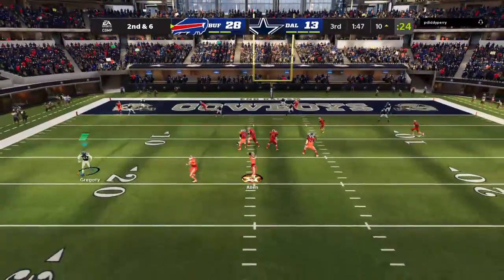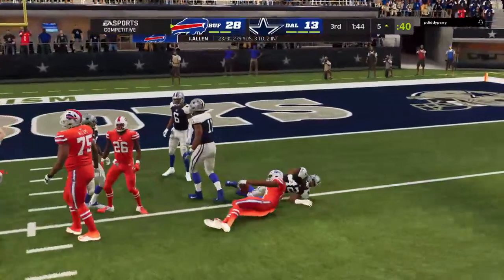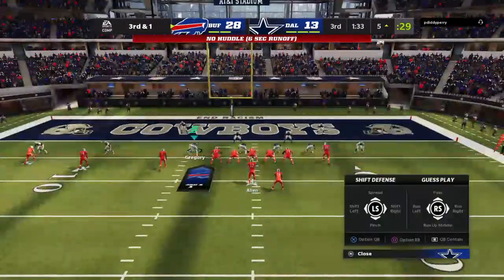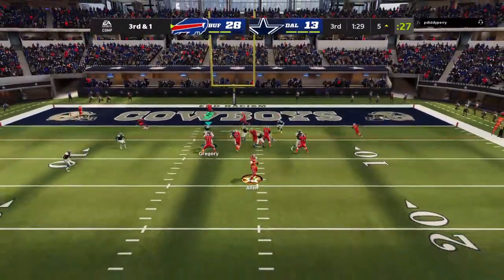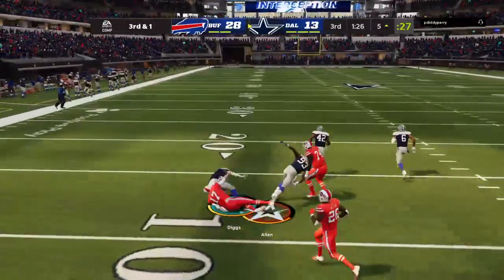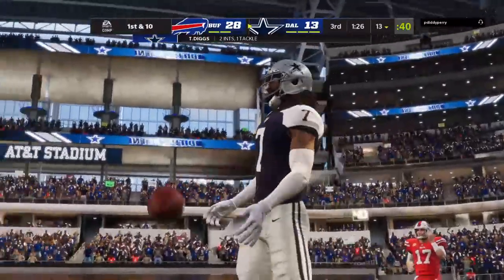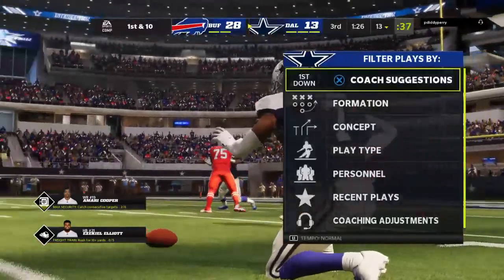Working out of the shotgun. Here's Allen. Quick hitter here. It's complete. And he gets halfway home from the 10 to the 5 on a pickup of 5. Now Allen again. And Allen going to be intercepted for the 3rd time. Picked off by Trevon Diggs. And he'll go down inside the 15 at his own 13-yard line.